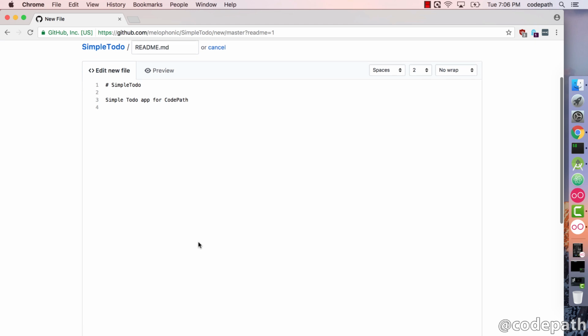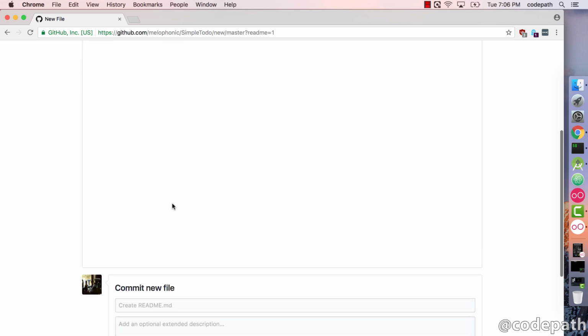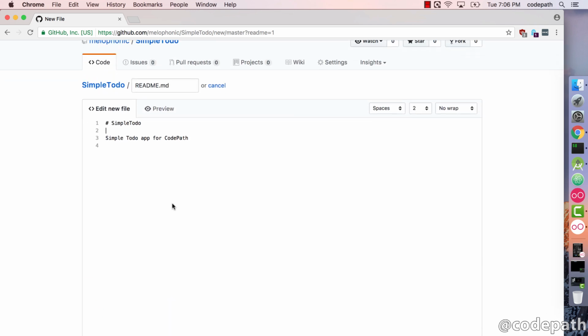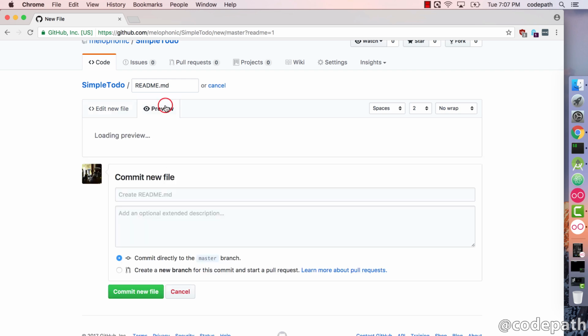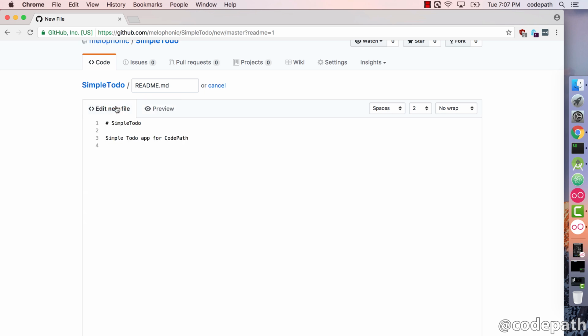And the format used for this particular file is Markdown, which is what the MD extension means. All of the READMEs that you'll be submitting for this project will have to be in Markdown, but GitHub actually provides a really cool way to edit Markdown, and then you can preview what the Markdown looks like. Markdown, if you don't know, is a very simple, almost plain text format for rendering content over the web. So you can think about it as a very lightweight way to write things that can be rendered as HTML.